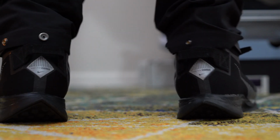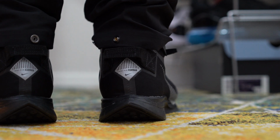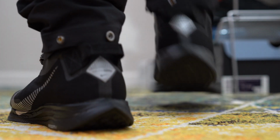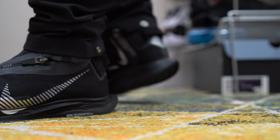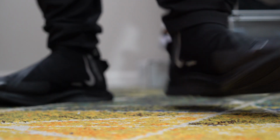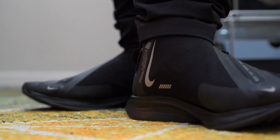Because of that, my one main complaint is on a nicer day, this is going to make your feet sweat. It gets pretty hot in there, so I don't recommend it when it's not cool or chill. So probably like a 50 to 55-ish degree shoe instead of a 75 degree plus shoe. But that's okay because it's fall and winter time, and I think I'm going to actually get a lot of usage out of this.